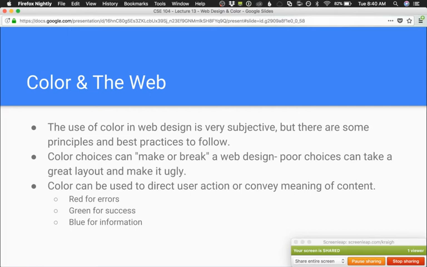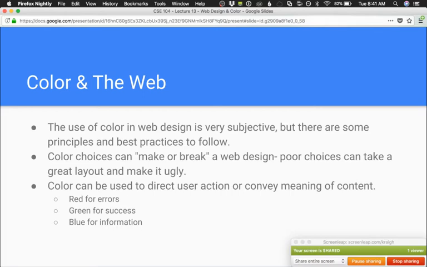I've had websites that I've really struggled with choosing colors. I'll know roughly, okay, I'm going to use blue and green for this website, but nailing down the exact shades to use can be really tricky, and it's almost just magic. Once you get a good color combination, it changes the site and makes it look way better. Whereas if they're just slightly off, it doesn't feel right. So again, it's very subjective, but we've got some principles that we can follow.